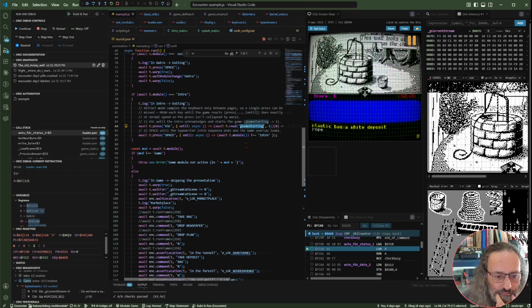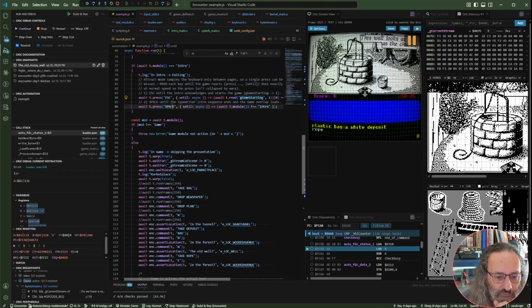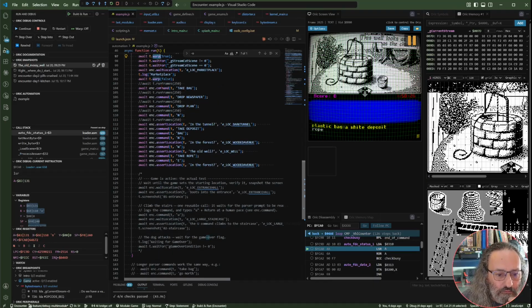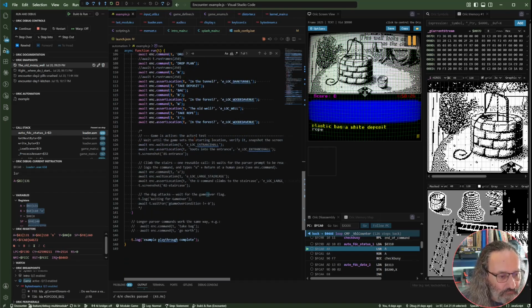And then we need to wait until the game starts, and then press space again. And then go through the cutscene, wait until we are at the marketplace in warp mode, and then with the command take the bag, drop newspaper, drop plan, etc., etc. So with that, you can basically automate going through the entire thing.